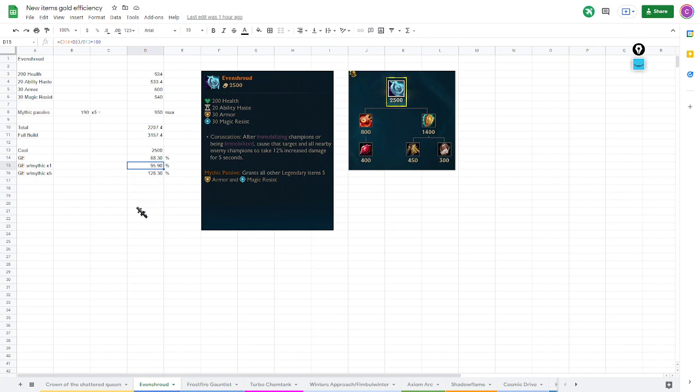I think it's going to be better as a second item, but even if you build it as a first item, you just have to be aware that you've lost 300 gold. Now this isn't too big for some kind of tank junglers, because 300 gold is a little bit of a knock, but you're a tank, so it's okay. Now, when you do have a full build, this is going to be giving you 126.30%. So I think this is completely fine.